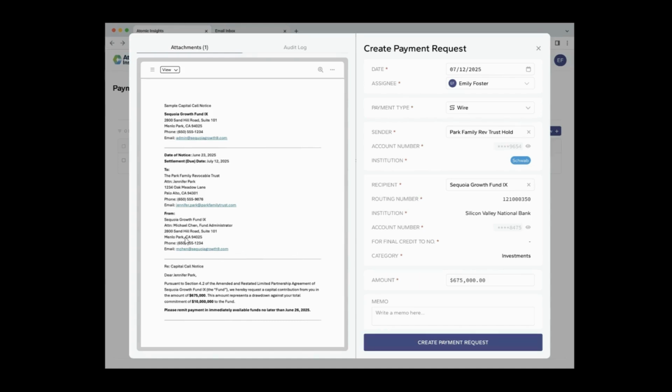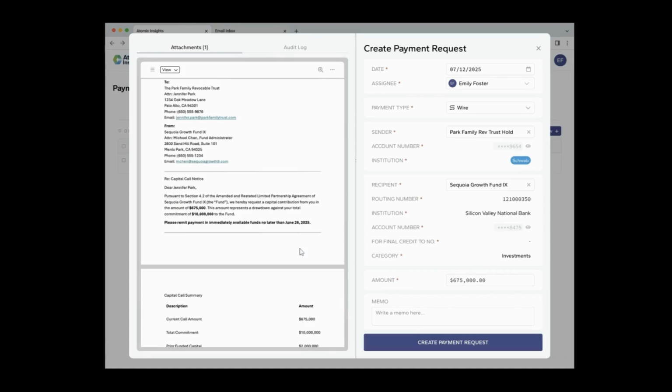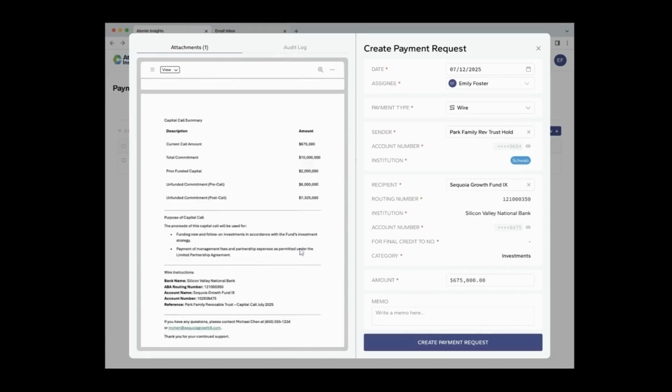It looks a lot like a familiar venture capital firm to many. This is actually a made-up fund, so not to be confused with the one that everyone knows and loves, but this made-up fund has a bank called Silicon Valley National Bank that they use, and we can confirm that those payment instructions are correct down here.